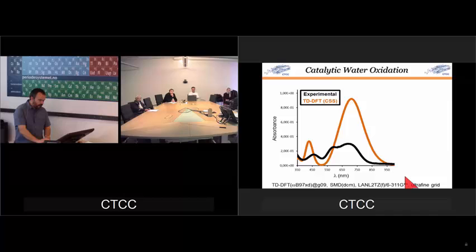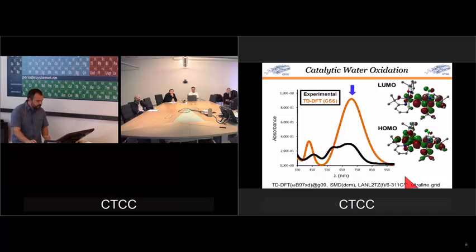Okay, so we are quite satisfied with this band here, that you can easily correlate with this one here, of course. And we're also happy because it is associated to an electron transition from the HOMO to the LUMO that takes place in the near infrared region of the visible spectrum. It means we have a narrow gap there, which is always good. And in both the HOMO and the LUMO we have contributions coming not only from this p orbital on the oxo bridge, but also from the d metal orbitals, which suggests that the system is bound to have this cooperation between the two metal centers that we were aiming for.